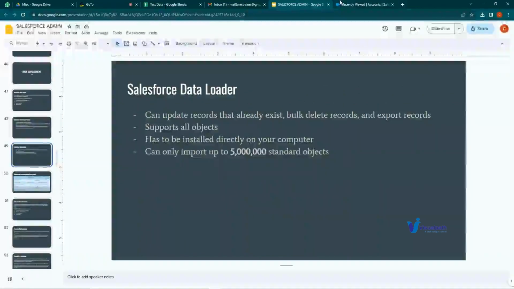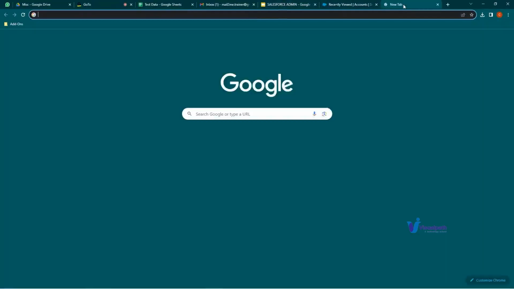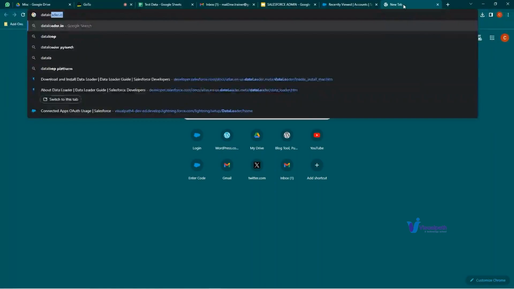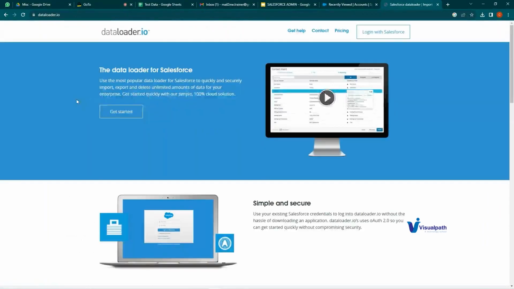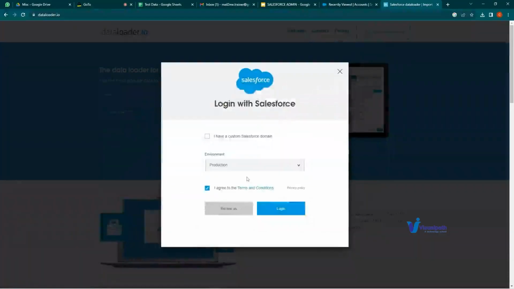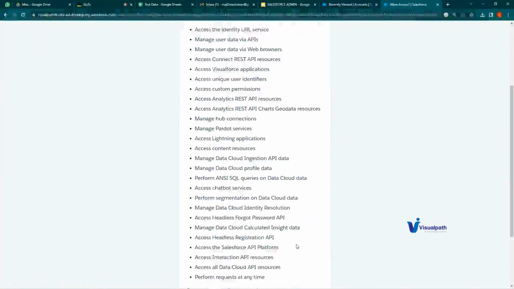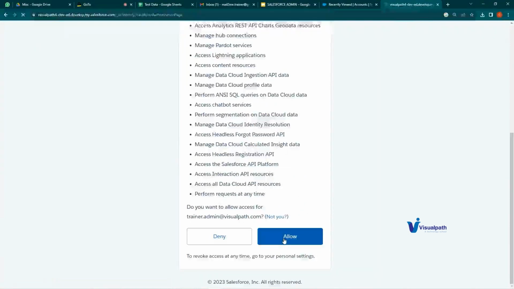So dataloader.io, I will just quickly show you. You have to go to this website, dataloader.io, and log in with Salesforce. Same way, if you remember that option which we had when we were logging into Salesforce, same thing. So you need to click on allow.